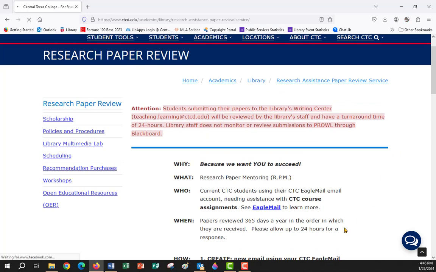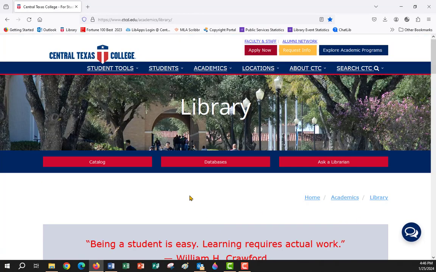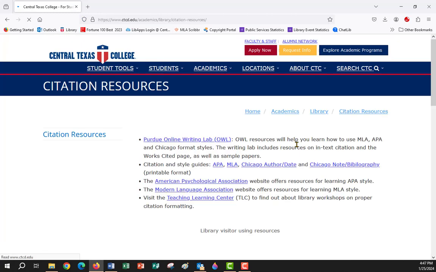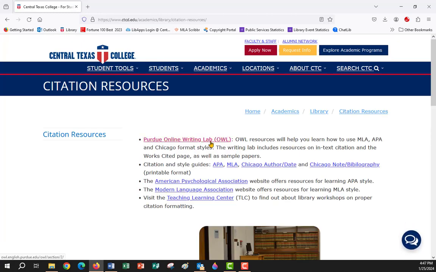Now, all of what I was mentioning as far as the formatting of your paper. If you come here to where it says citation resources, you'll find the link to the Purdue Online Writing Lab, or the OWL. The OWL provides very good, easy to understand examples of how to do some of the more basic or common types of citations, whether it's in-text citations or source citations.